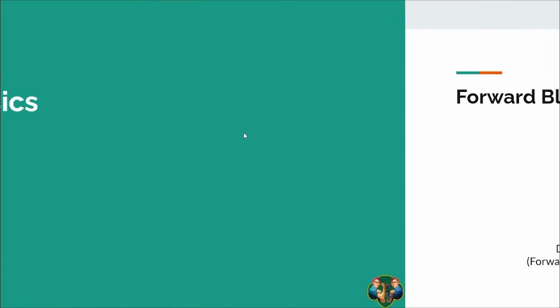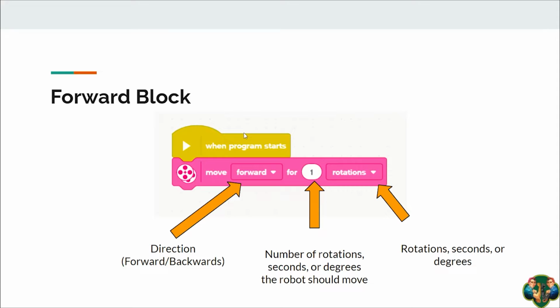The basics. This is the first block you will use when programming your robot. This block will tell your robot to go forwards or go backwards. Because this is in the movement section, because it is pink, it will control two motors, and this is automatically set to the motor plugged into port B and the motor plugged into port C. For the purposes of this video, and what I recommend you all do as well, the B motor will be the motor on the left, and the C motor will be the motor on the right.